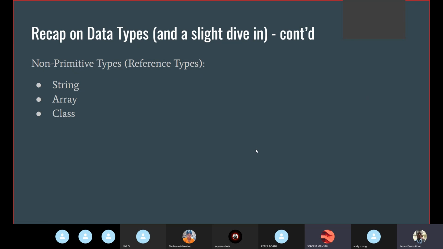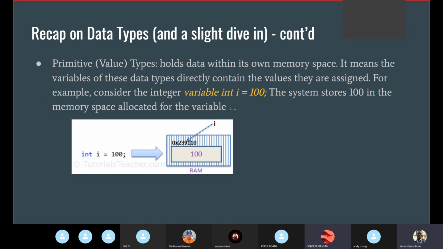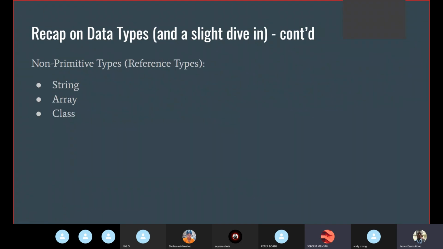The other type is the non-primitive types. They're also called reference types. The primitive types are also known as value types. Then we have the non-primitive types, which are also called the reference types. They are the strings, the arrays we have come to learn. And there's one new one you probably have not seen yet. That's called a class. We will learn more on what a class is in today's class. We've worked with strings and arrays in previous sessions. Those two are non-primitive types. They are all reference types. So let's get to know what they are.